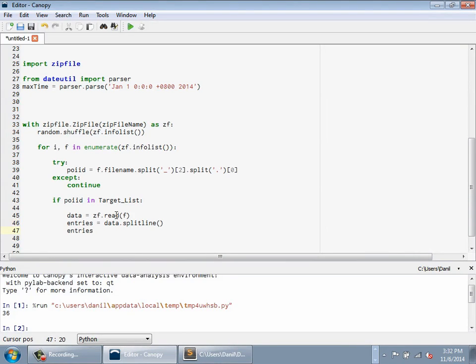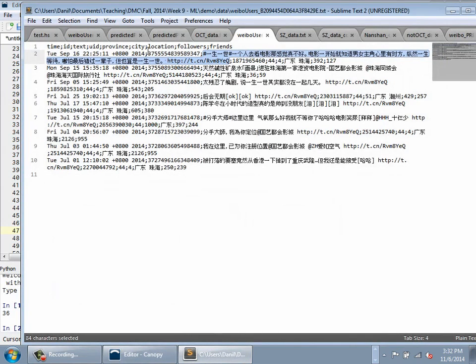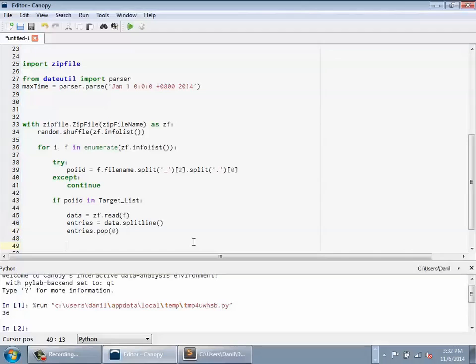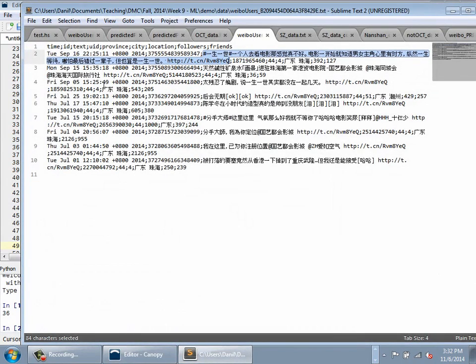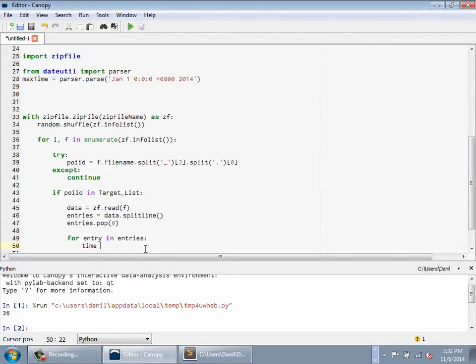We're going to pop off the first entry, because the first entry always contains descriptors. And then we're going to cycle through all the entries. So now we're just going line by line in this data set. The first thing I'm going to do is look at the time. This will just limit my search to only things within the last year. I'm only doing this to speed things up. Eventually, once this all works, you can decide for yourself.